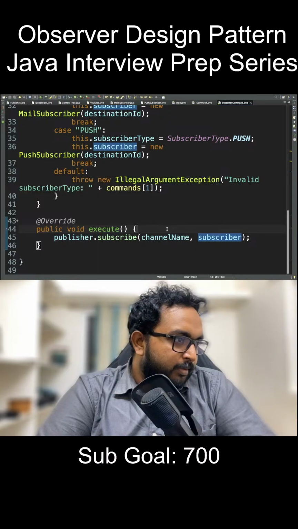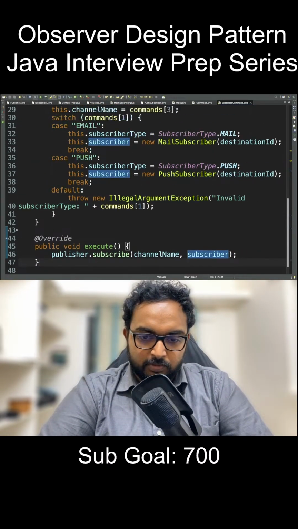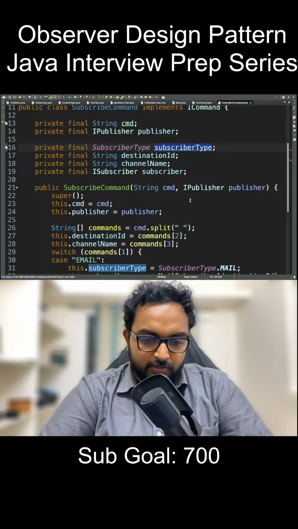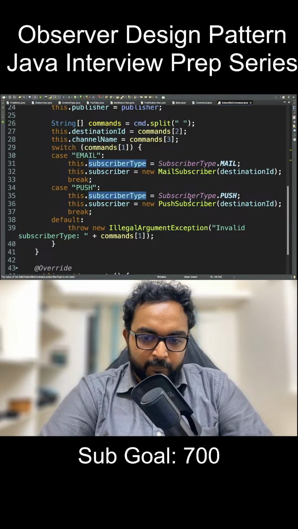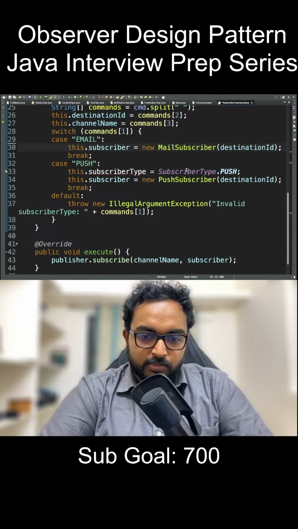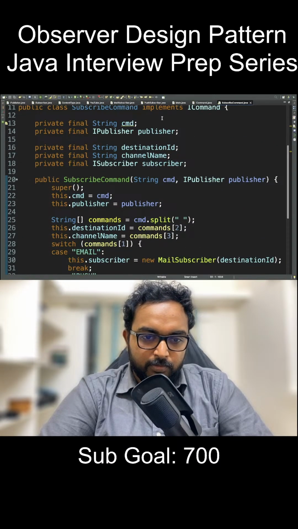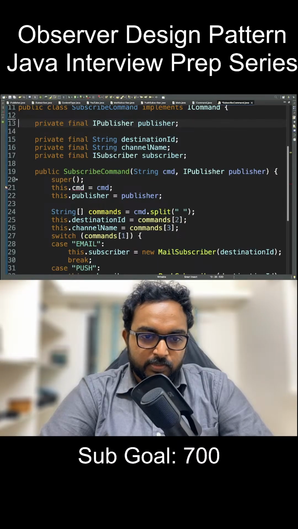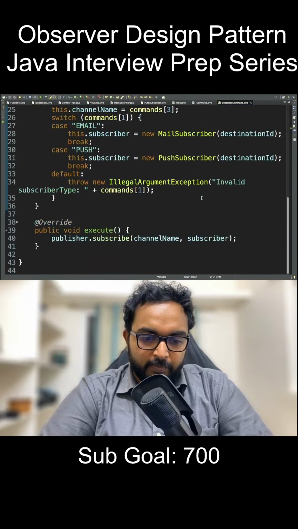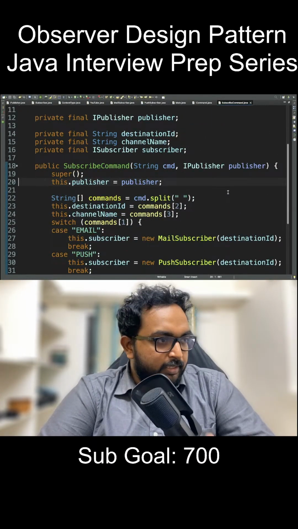Make sense? Okay, so I'll quickly go through what I did just now. Where there are warnings. Oh, we never use the subscriber type variable anywhere. Okay, then I'll just remove it. I'll remove this. We don't need these. We don't need to store this also anywhere, I see. So I'll just bring it here. Okay, so I just removed all the unwanted stuff. Fine. Okay, so in the end, this is what it is going to be.